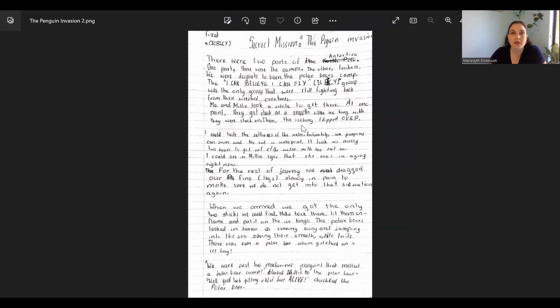But I'm wondering if this part here could be taken out. So there are 2 parts to the camp. It doesn't really matter that there are 2 parts to the camp. And I know that what she's doing here with this part where the iceberg flips over is trying to make sure she's clearly connecting to the stimulus. But that's the exciting part of the story, and I think that you could have a better, more exciting part of the story. In order to have that, we need to cut some room out so you've got enough time to write, which also means cutting out that.